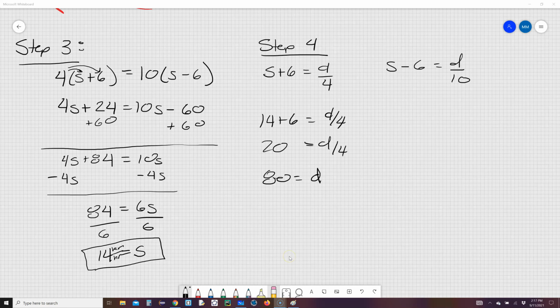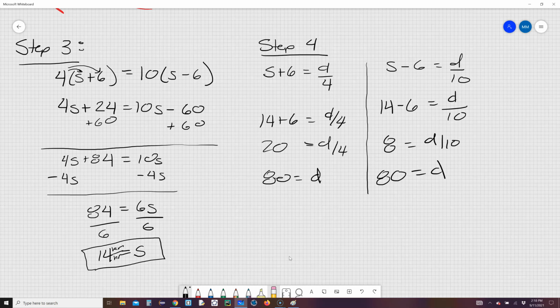And what we're going to look for now is to see that this also comes out to be 80, since they should be the same. Now if you had already found d and then back substituted for s, this check would look a little different. And maybe you do this a different way. But essentially we want to just confirm that they both give us the same distance. This is 8. That's d divided by 10, and if we multiply the 10 over, we do get that the distance is 80. So now we are satisfied that 14 kilometers per hour does work.